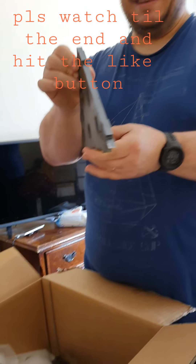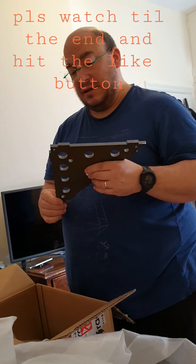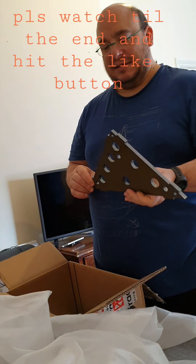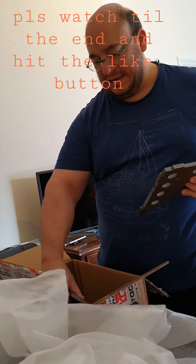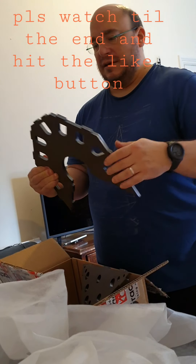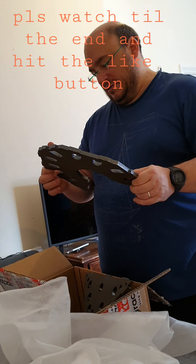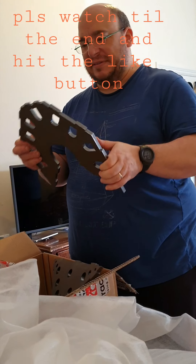So what happened is I'm looking for a fabricator square that I can use for my fabrication project, which will be my next hobby and possibly a business activity. The problem is that this kind of stuff needs to be heavy and durable enough, and CNC machined squares are very expensive — we're talking about around 200 pounds for one of these — so that makes me a little bit worried and concerned because it's just thin.